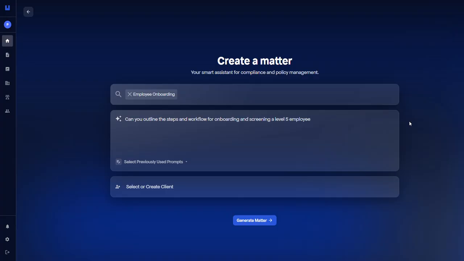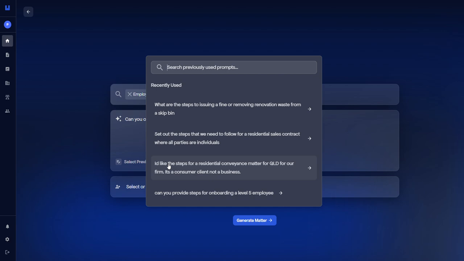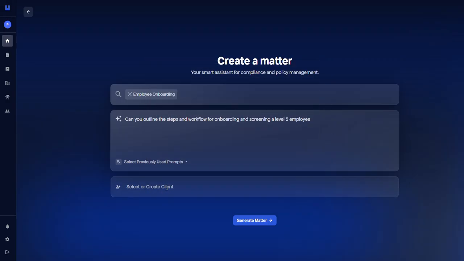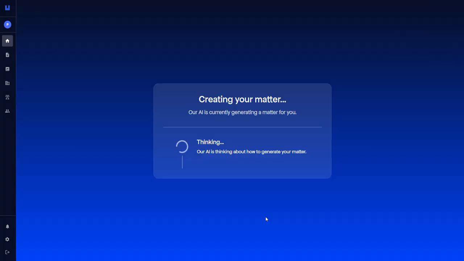As you ask questions, you'll get used to the questions that work really effectively with the LLM and the AI. And the good thing is, once you start to get that cadence moving, it will start to recall your recently used questions. So if you're doing the same thing all the time, you'll just have that saved there. I'll create a new client, or in this case, an employee that we're onboarding. I'll just make up a name, and I'll call it Jeff Smith, because I'm superbly creative. Now, let me just generate that matter, and it's as simple as hitting the button.